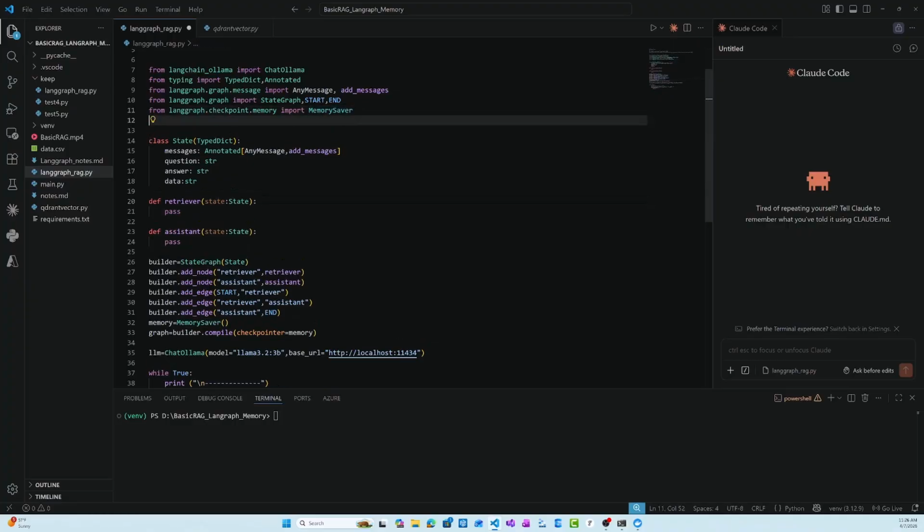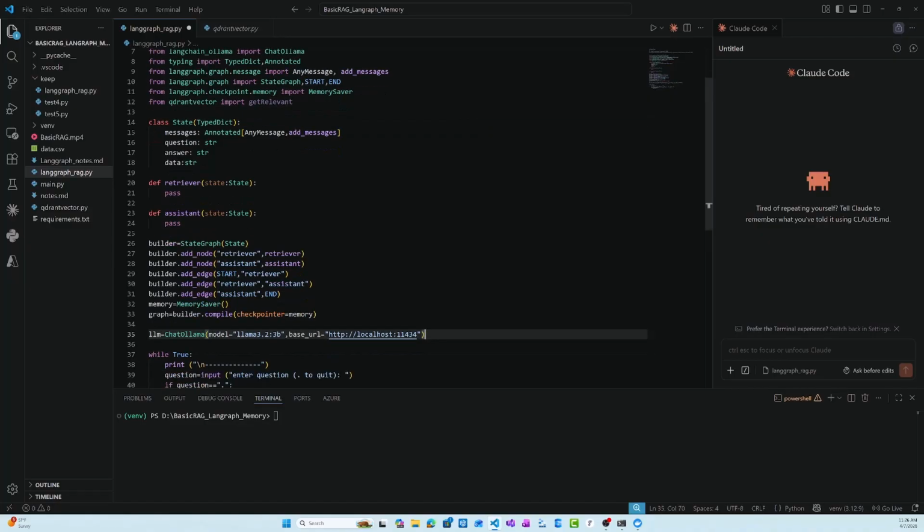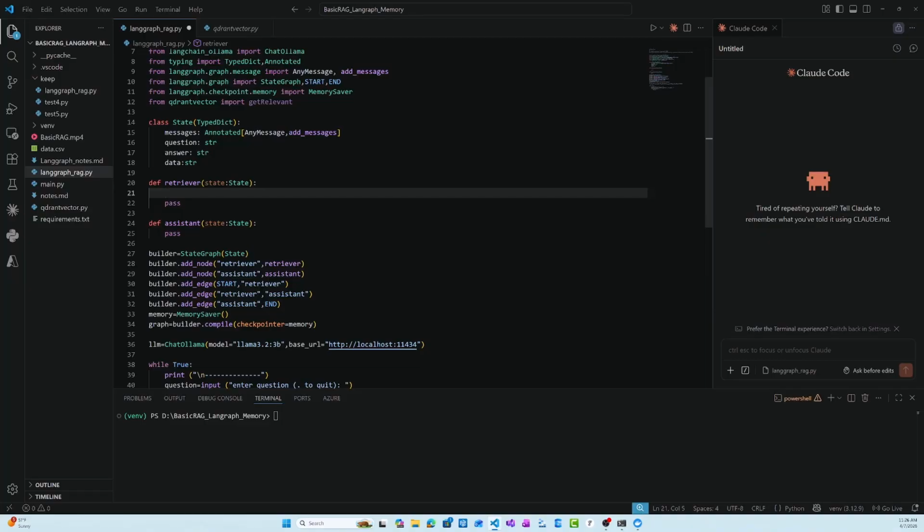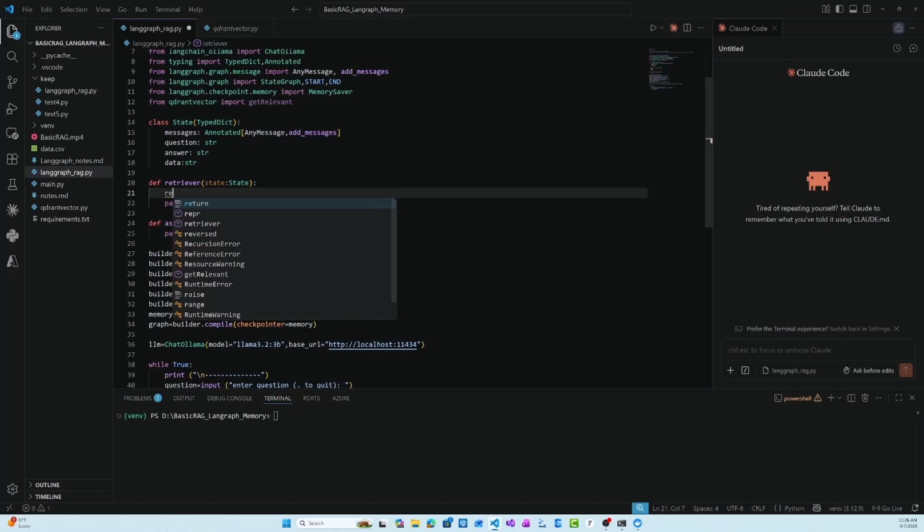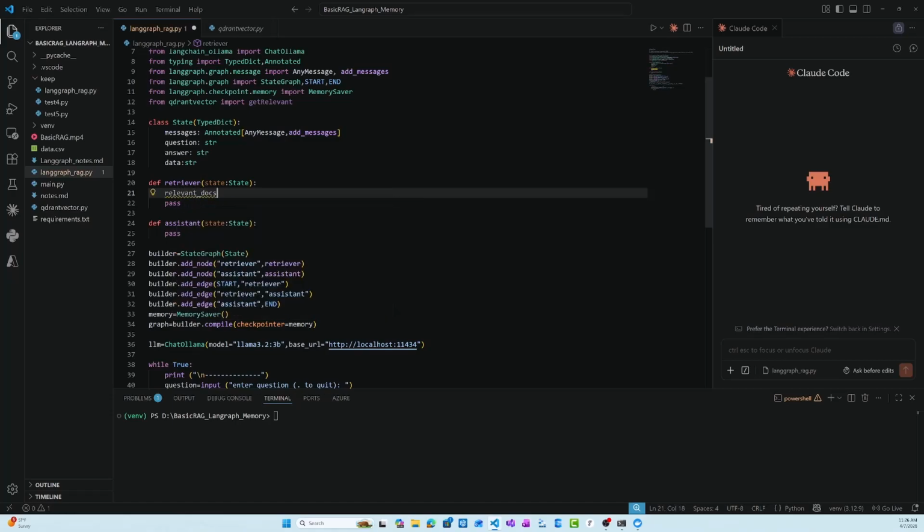So I'm going to go down here and bring it over. So from Qdrant import get_relevant. Now, putting that here, I'm going to say my relevant docs is equal to get_relevant.